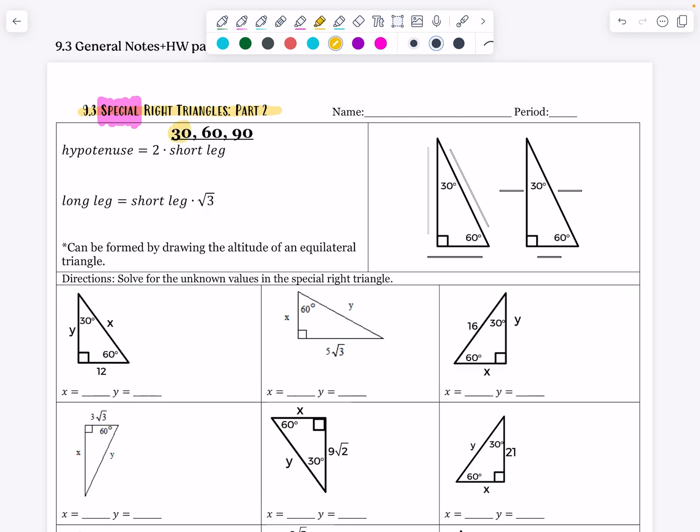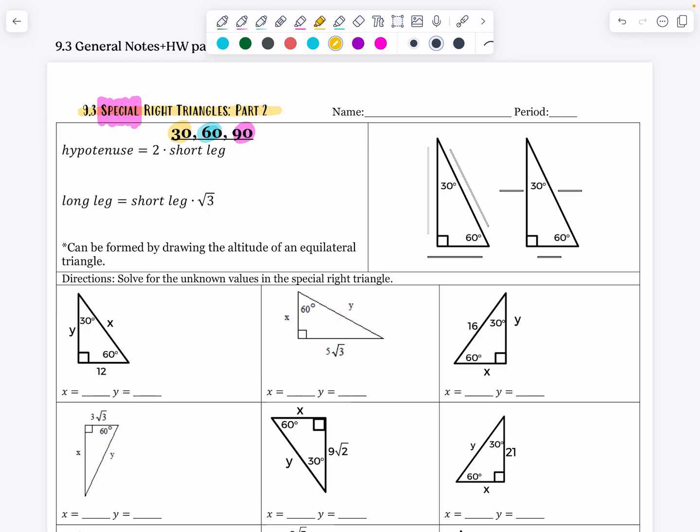So I want you to think back. In a 45, 45, 90 triangle, two of the angles matched, and that formed an isosceles triangle, and so two of the legs were congruent, and then we had a hypotenuse. Because all three of these are different angle measures, we're going to have all three side lengths in a 30, 60, 90 being different size. So we'll have a small side, we'll have a medium side, and we'll have a long side. So we'll have the shortest and we'll have the longest. Of course, the longest is still going to be across from the 90. So I always start with my short leg.